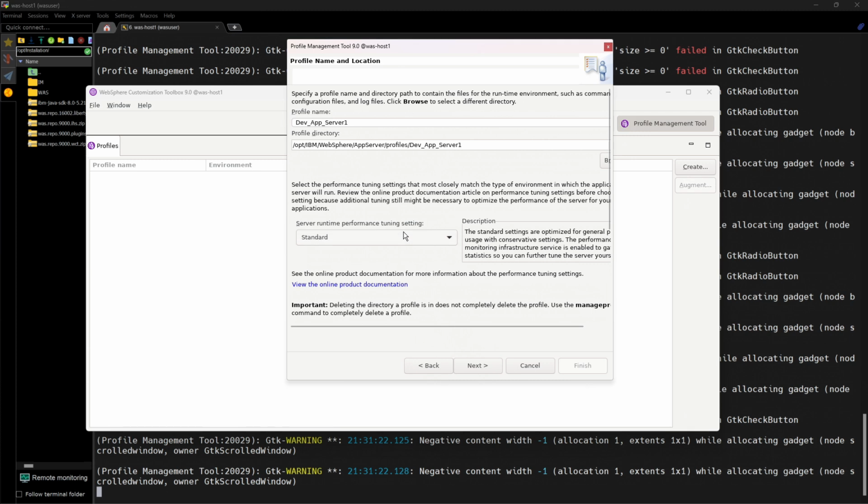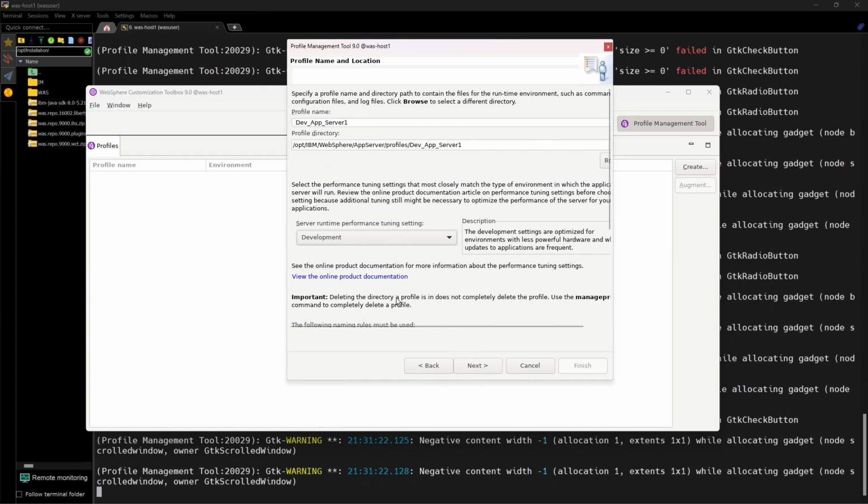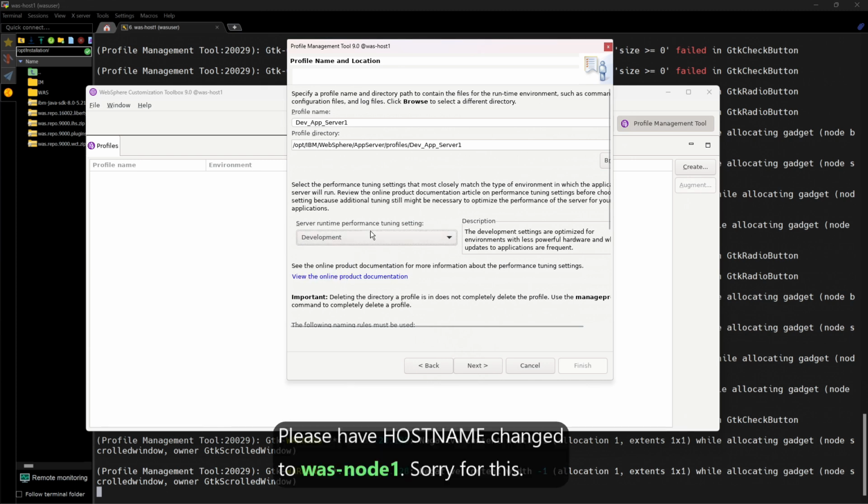And here in the performance tuning, select development. It's going to choose settings depending on the template it has, or what it thinks is best. If you give peak performance, then obviously your settings for this JVM will differ from what a standard and development machine would have. This is pretty much a development profile we are creating for understanding deploying default applications, so we will go with the development option over here.